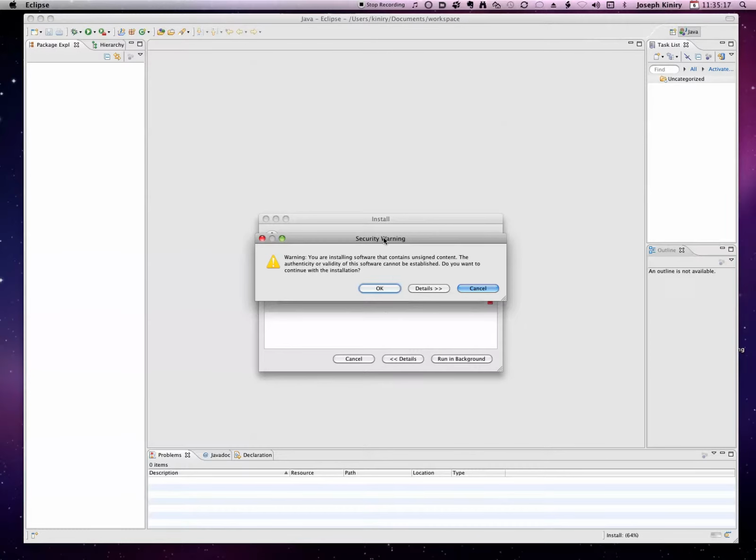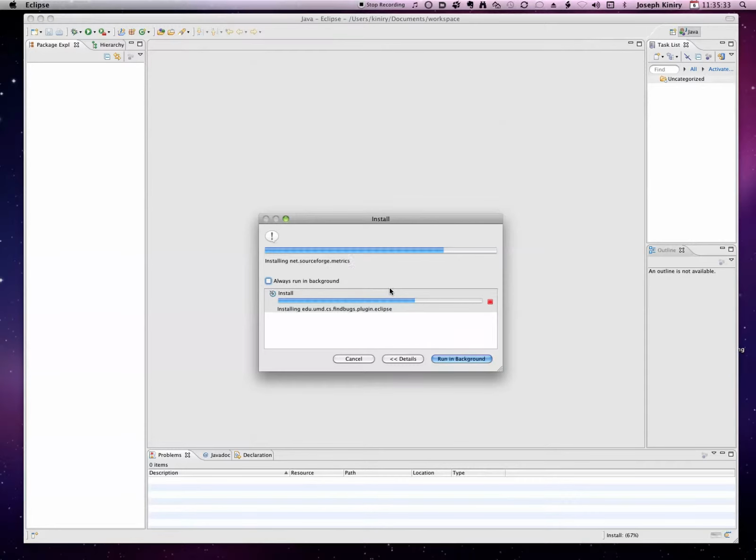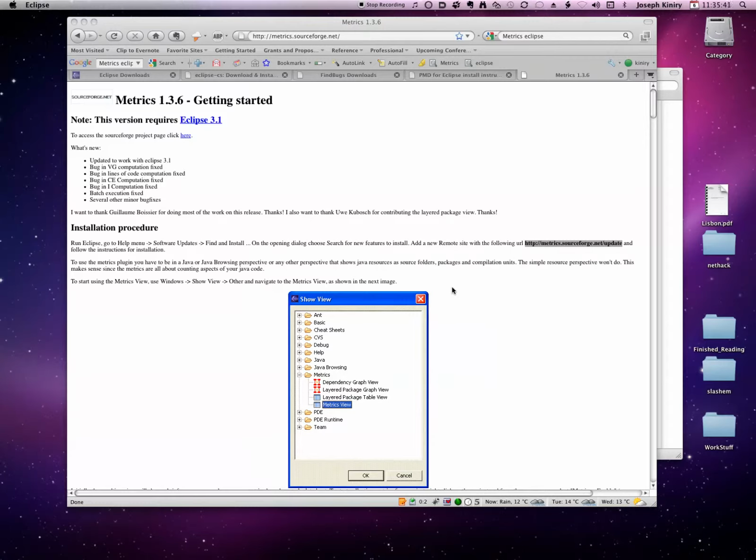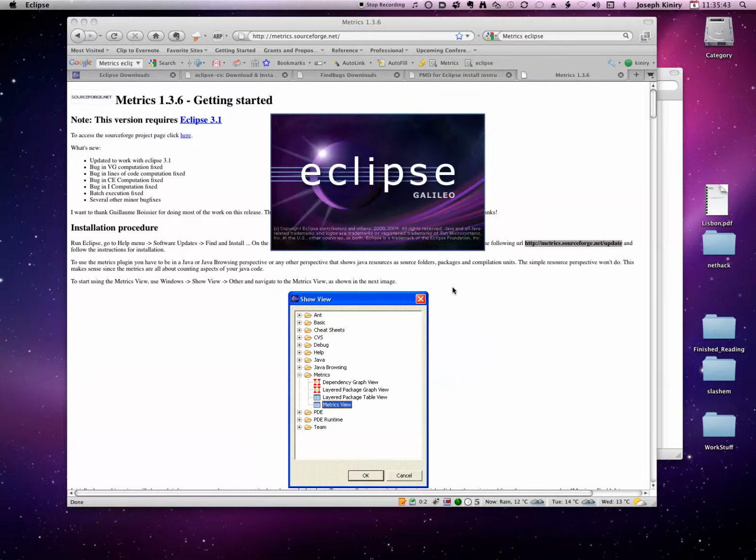These days, with this new version of Eclipse, it's warning us again when you are downloading and installing Java archive files that aren't signed. Most of them are not signed out there in the real world, so as long as you know you're coming from a trusted site, you're okay. So I'm going to click OK. All plugins have been installed, so it asks if I'd like to restart. I say yes. And in restarting, I go ahead and let it go back to the same clean workspace I was on before.